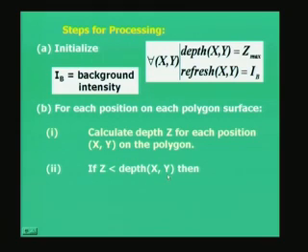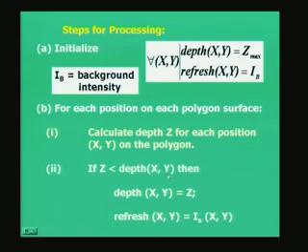If that is less, then you do the following. You update the depth xy to the z value which is computed only when this condition occurs, and the refresh buffer xy, which was probably assigned a background color at the initial stage, or has an intensity of a polygon processed earlier, will have the surface intensity corresponding to that point xyz of the polygon.